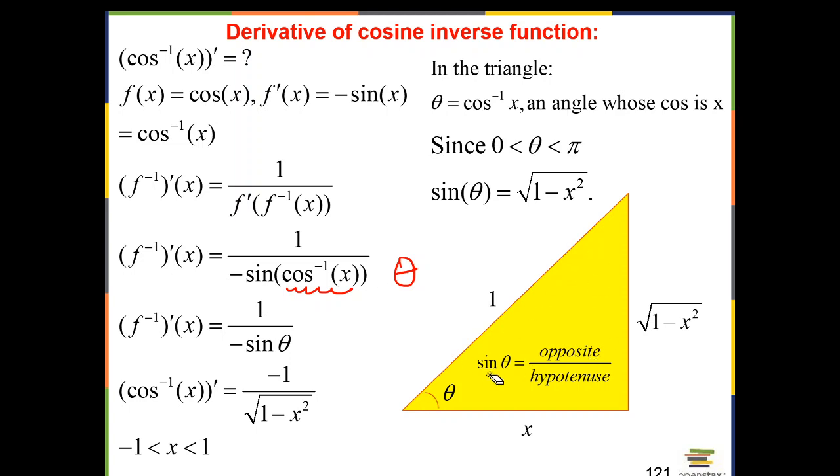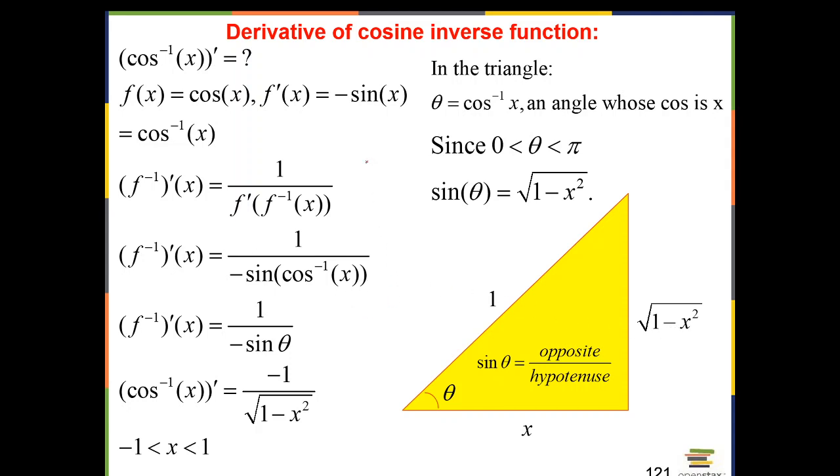We draw a right triangle, and we put this angle over here, and we ask, how can the cosine of this be x? Well, the only way is if this is x and this is 1, right? So x over 1 is x. So in this triangle, theta has cosine x. So we're going to put theta here, and we end up with sine theta. So we have to find sine theta now. Again, if this is x and this is 1, that side would be the square root of 1 minus x squared.